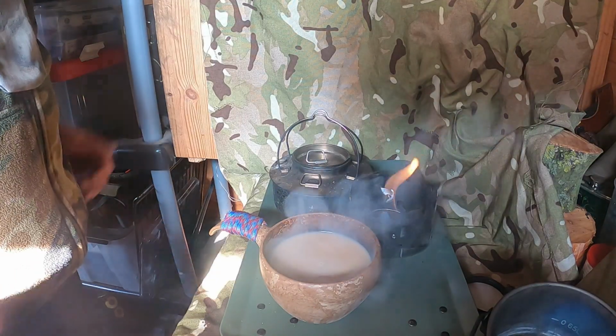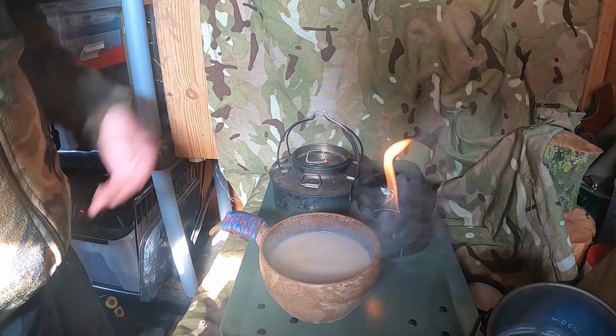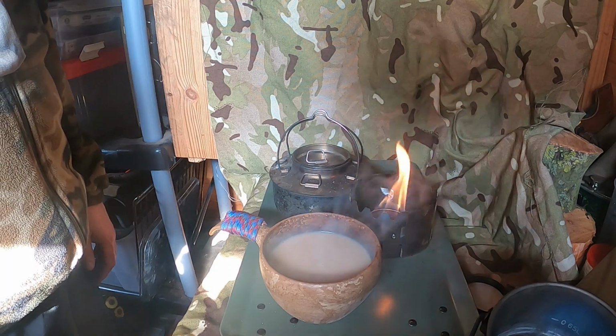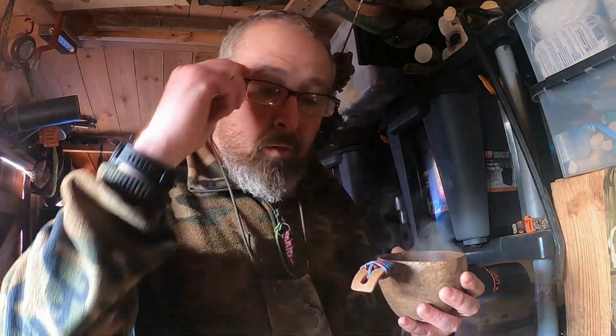So there it is, folks. Burner, Lixada windshield, and obviously I used the Eagle kettle to get a brew on this morning. So there it is, got a brew. That's it. Happy chappy.